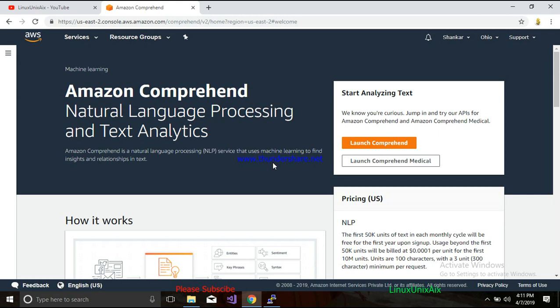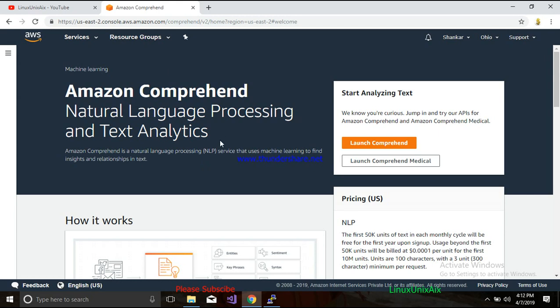If you feed that to the system, it will tell you the sentiment, whether it's positive or negative, and it will help you detect the key phrases and the entities in the text. It is a natural language processing service which uses machine learning to find insights and relationships in the text.